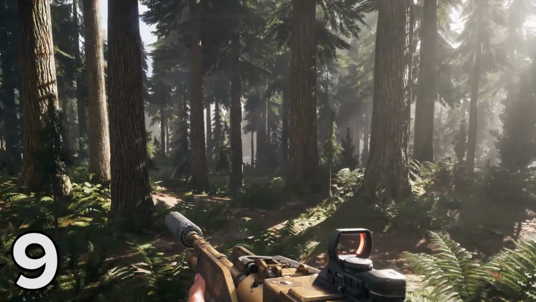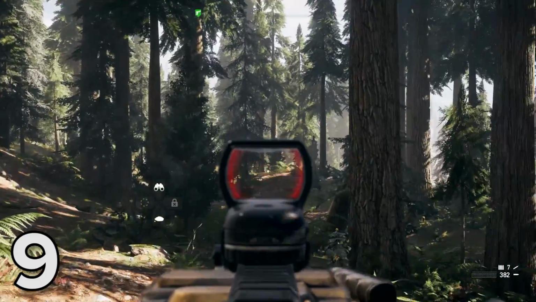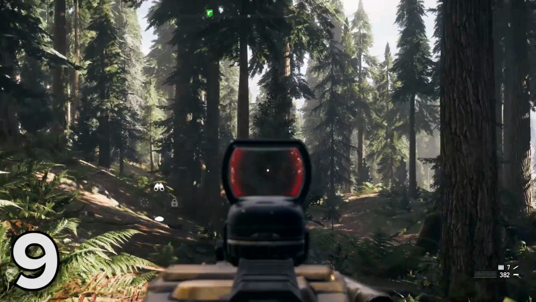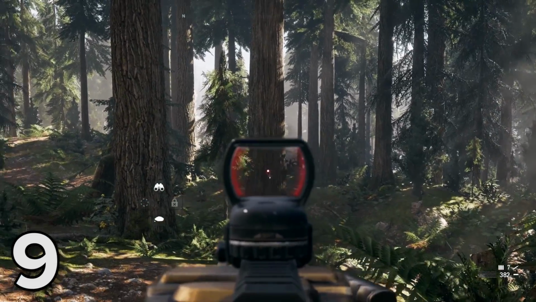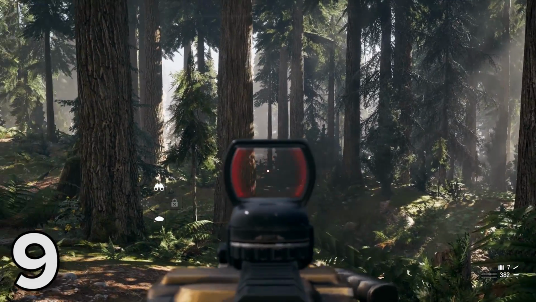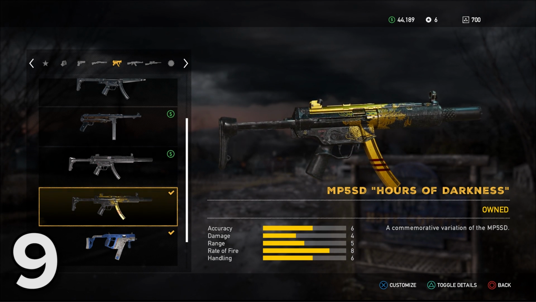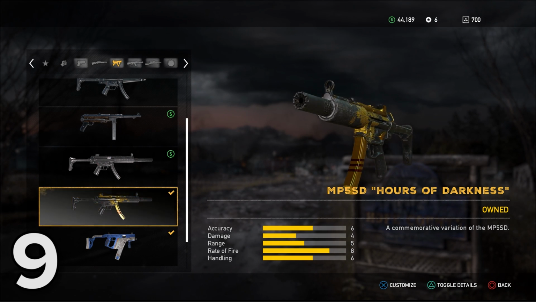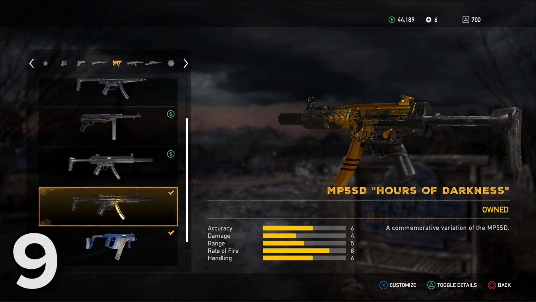To round this list off, it's also worth pointing out that loads of assets from Hours of Darkness also make their way into the main Far Cry 5 campaign. This means you can mess up Hope County with a bunch of Vietnam-era goodies. First up, there's weapons like the Hours of Darkness variation of the MP5 SD, which comes with a snazzy paint job and a silencer attached.